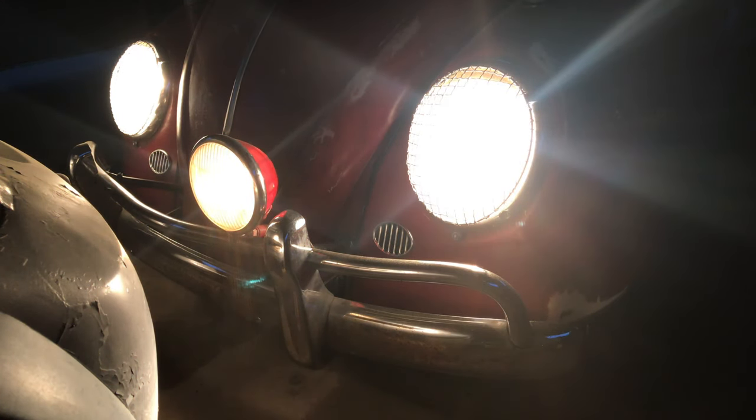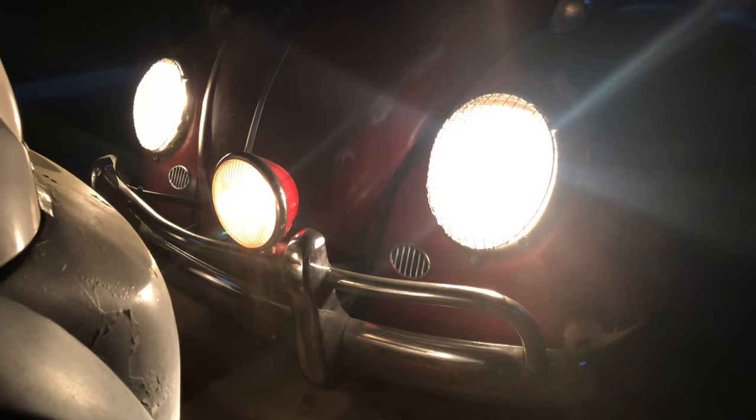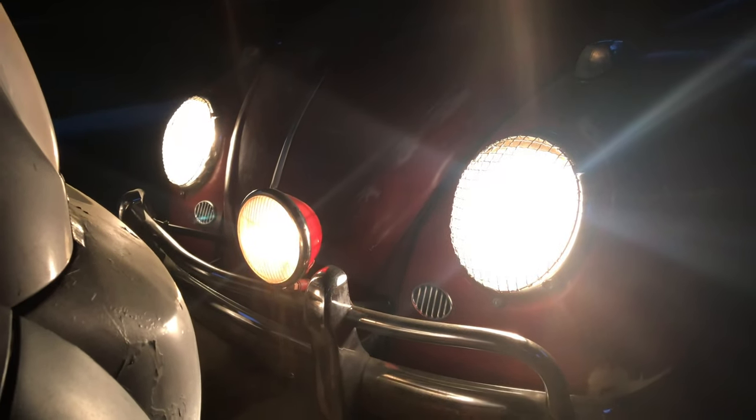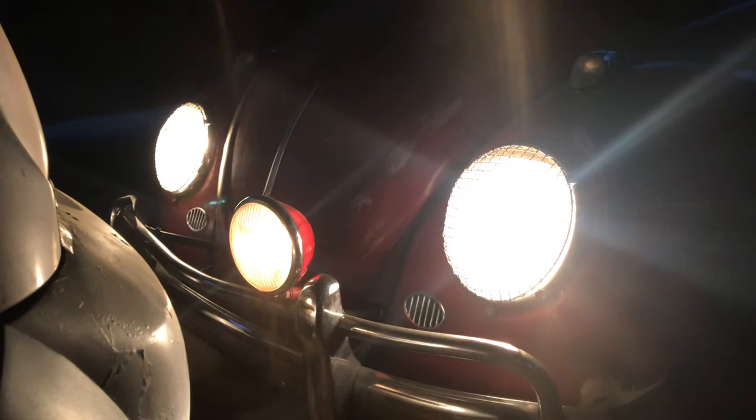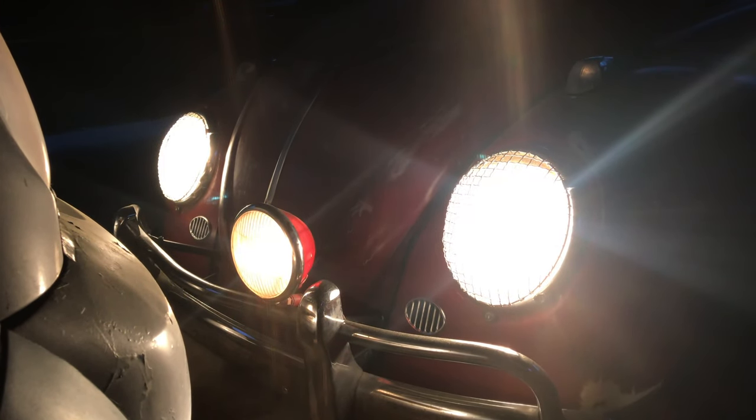This car has been converted to 12 volts, so they are a bit brighter than 6-volt lights would be. My dad's '55 is about like holding two candles in front of your car. They're pretty bad.